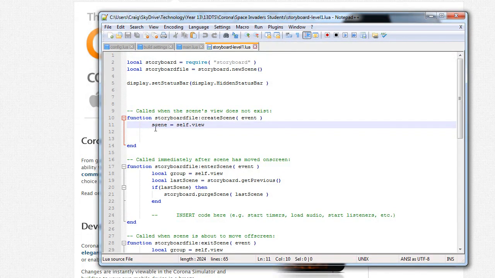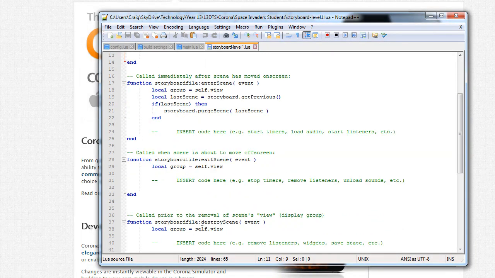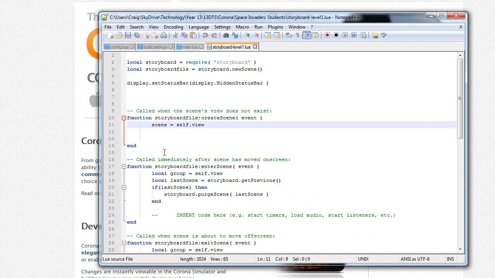It's not local, but that doesn't really matter because whenever you change scenes, the scene is automatically nilled out anyway through the exit scene and the destroy scene. So it's global within this context, so to speak. As soon as we change onto level 2, everything will be unloaded and we can load in level 2. So as far as memory management goes, it's not a problem.